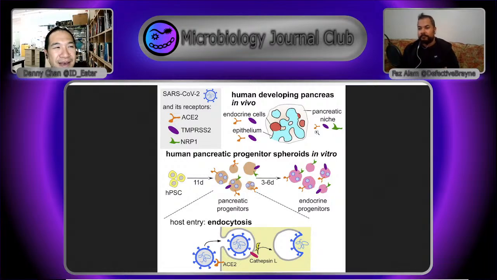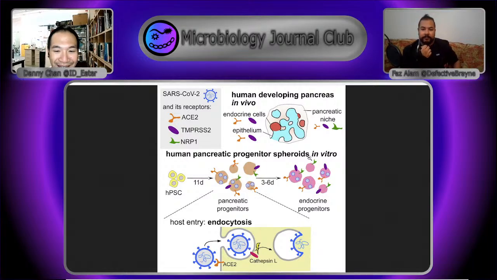Whenever I see a model like this, I wonder where it is happening in the actual human population. And I guess the idea would be, if pregnant mothers get infected with SARS-CoV-2, it could go into the developing pancreas, or maybe even kids at some point, right? They're still developing in some ways, so maybe some of those cells could be susceptible in this particular way. And you could imagine too that a growing pancreas might have cells that are differentiating into pancreatic cells of some sort.